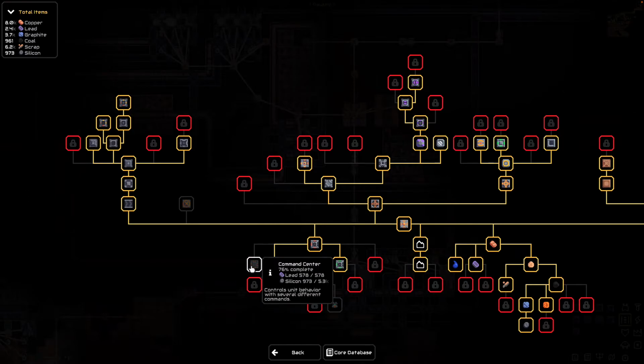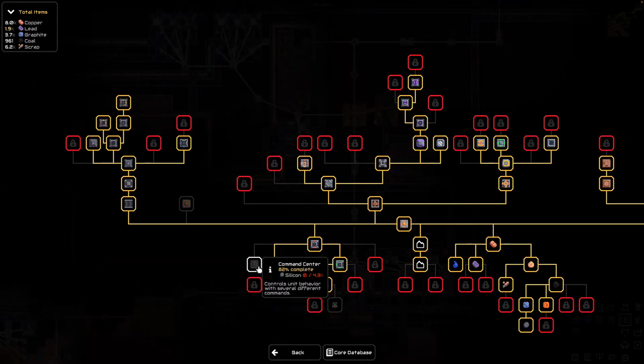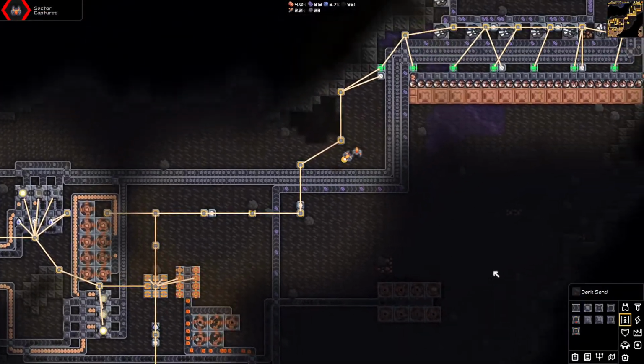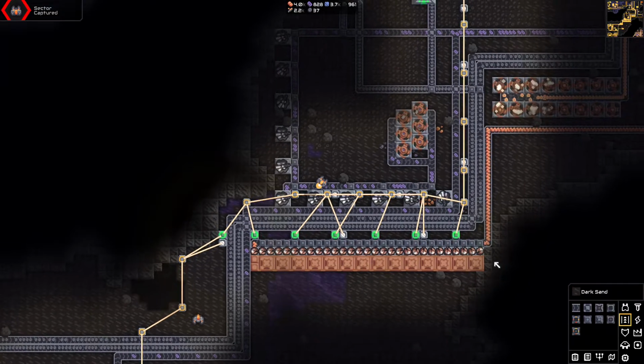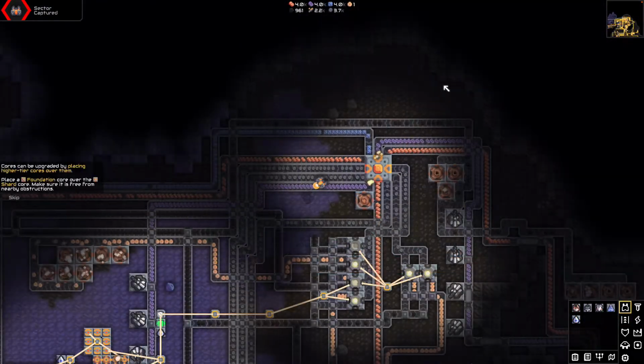But we're going to come back, we're going to get our command center, and we'll see where we're at on that path. You can see we just need to have 4,300 of that, which is going to take some time. So we're going to let this run, get its thing there, and then I'll be back when we have enough for that. Okay, so we're back here.